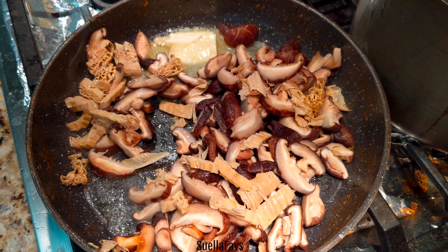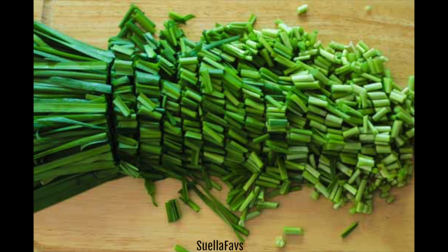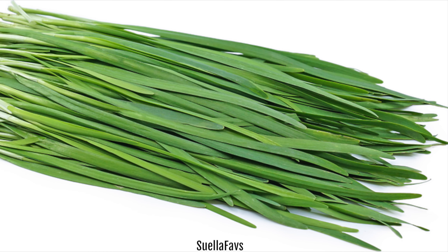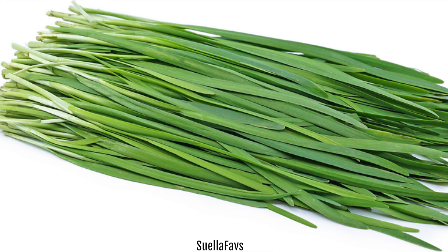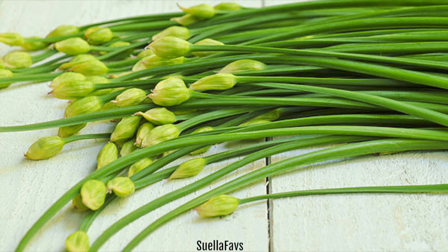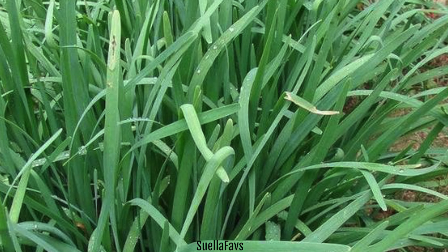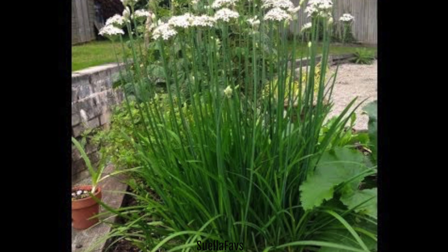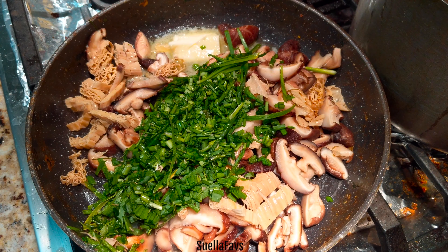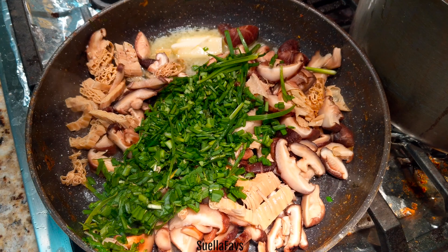We're gonna take these mushrooms and we're gonna add a ton of fresh flavor in the form of chives. Chinese chives are the very best oniony, garlicky flavor on the planet. If you can find Chinese chives at the grocery store, I highly suggest you get them and add them to every savory dish that you're gonna cook that week — it will change your life. My mother gave me a pot of Chinese chives growing in my garden and I have three kinds of chives in the backyard: French chives, regular American green onions, and Chinese chives. The Chinese chives are the most overachieving plant out there — every time I cut it down to the very bottom stem, it grows back within two weeks while the other two pots have barely grown a couple inches.